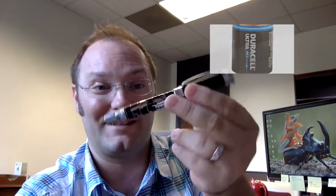And I Googled, what weighs 65 grams? And it turns out that a C battery weighs 65 grams. So this is about the same as a C battery. There you go. There's a little bit of trivia.